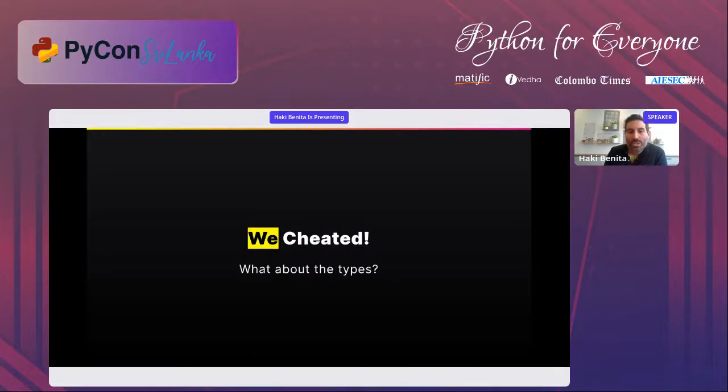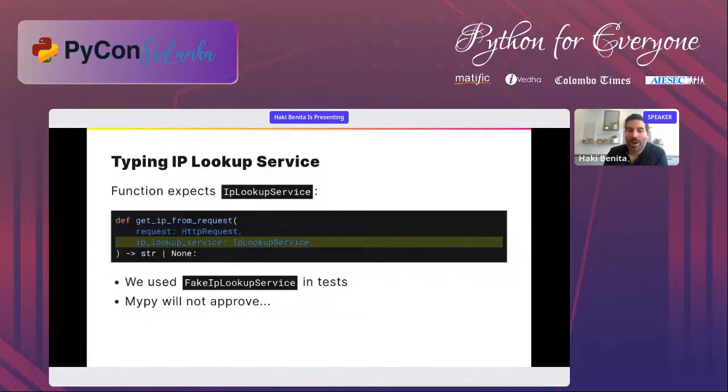So we cheated because we have a problem with the type. We used IP lookup service, but we actually injected fake IP lookup service. So if you're using MyPy, you're going to get some warning.